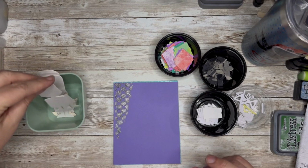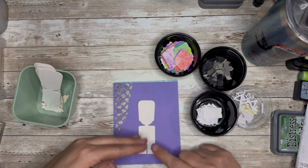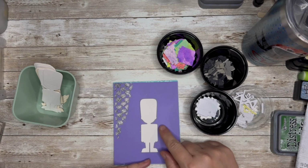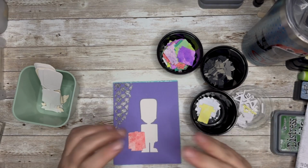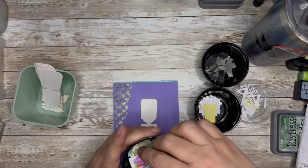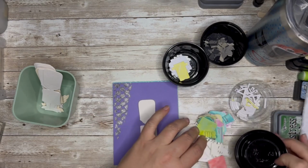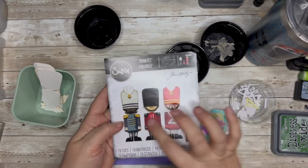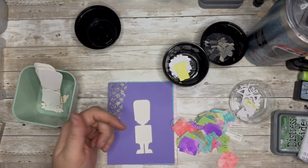And Harvey is a colorized die, which means you layer up, but the way you layer, instead of layering teeny tiny bits for the most part, you're layering bigger pieces that have cutouts. So I've done all the pre-cutting, so I'm gonna start sorting through and deciding what colors I wanna go on which card. And there are a couple different ways of laying out his ensemble. So we'll play around with that as well.